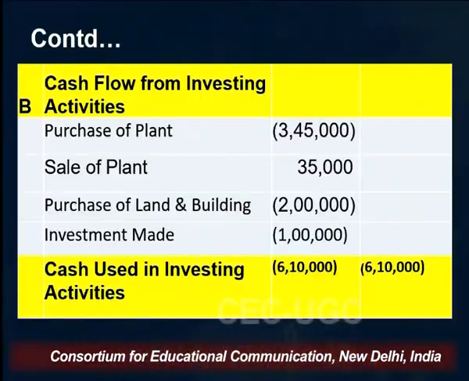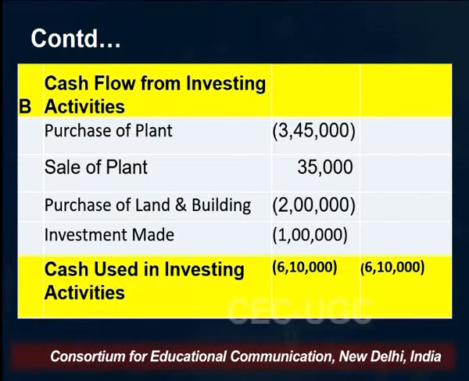So moving ahead with the next activity, that is cash flow from investing activity. Now when we are dealing with this activity, it means I am going to deal with the asset side of your balance sheet. The current assets have already been dealt with under the head of working capital. Now we will be dealing with the long-term assets. So we'll be taking up cash flow from investing activities. Now here comes the role of that plant and machinery account, which we had opened at the very outset under the working notes. If you remember, we started our journey with the working note, and there I opened a plant and machinery account.